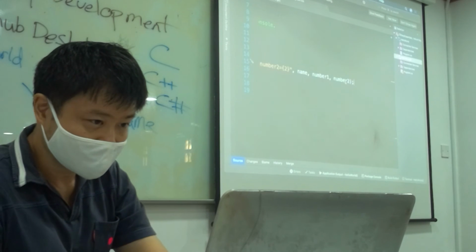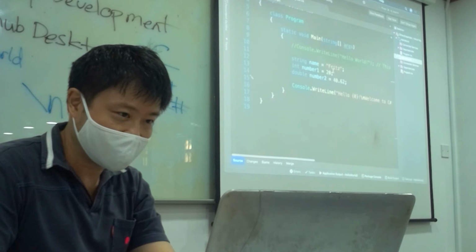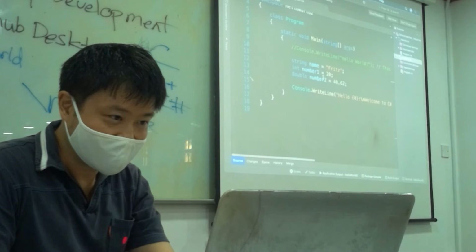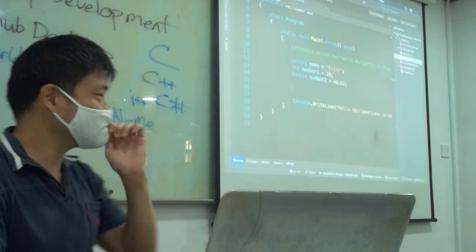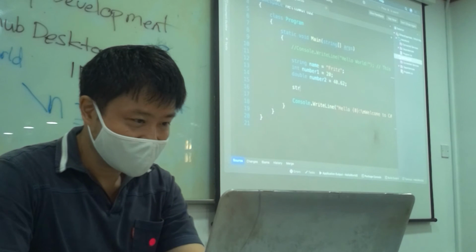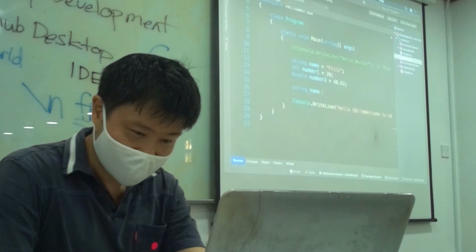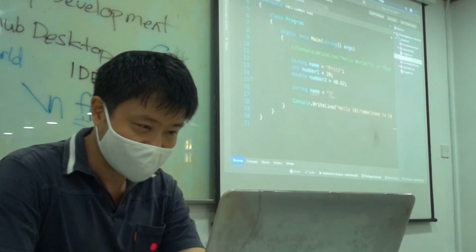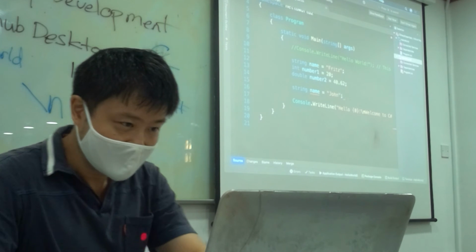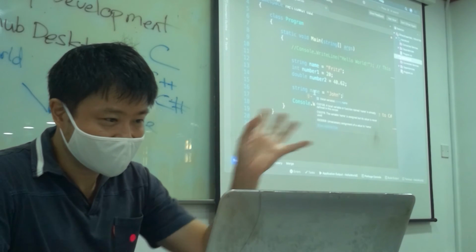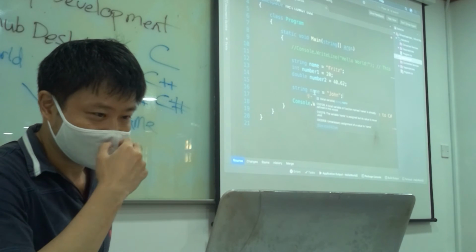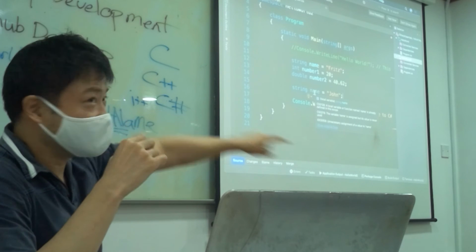Then there's what James encountered. Let's say you have string name equals to fixed. I want to set name equals to something else. If I do string name equals to, let's say John, there'll be an error. If you mouse over this, it will say the variable has already been defined. It already exists in the scope.